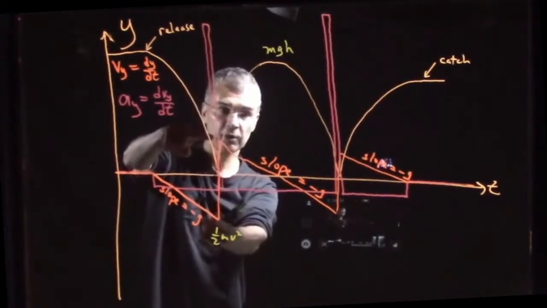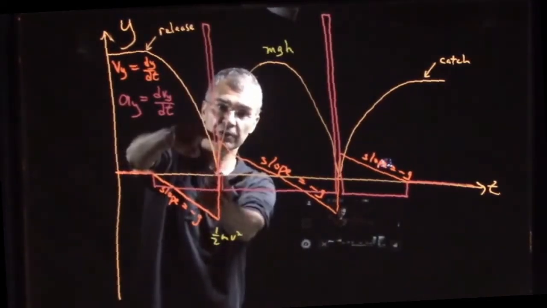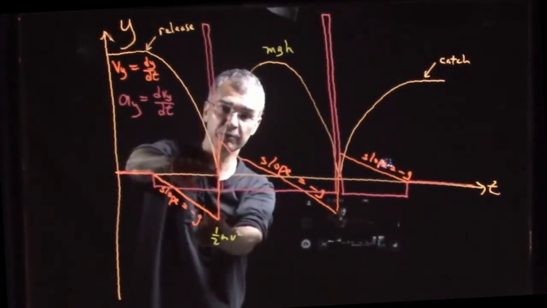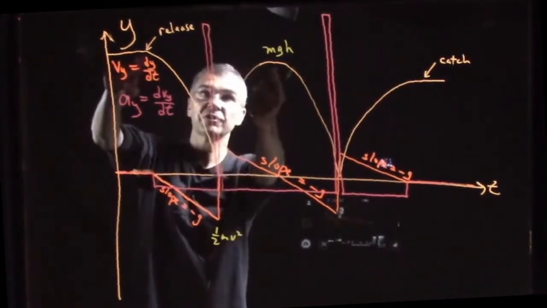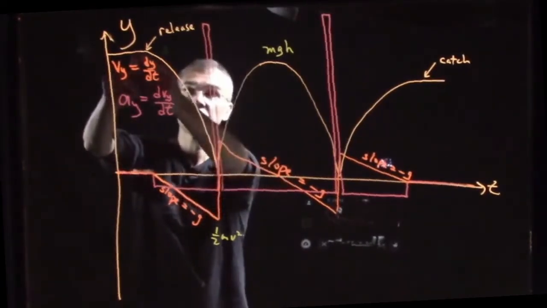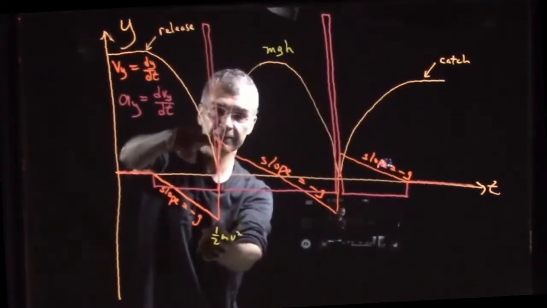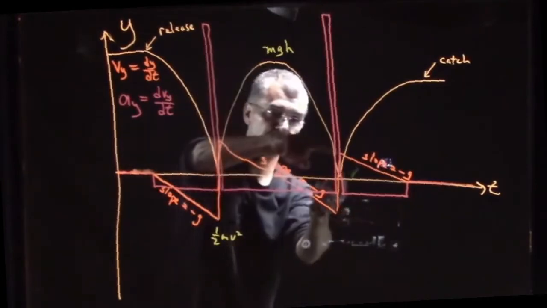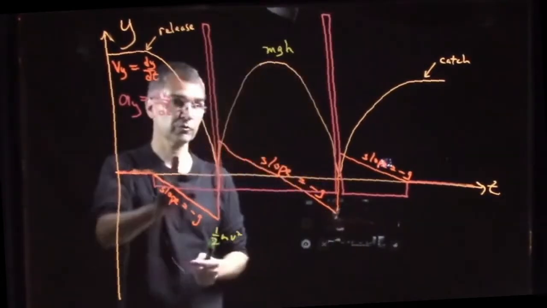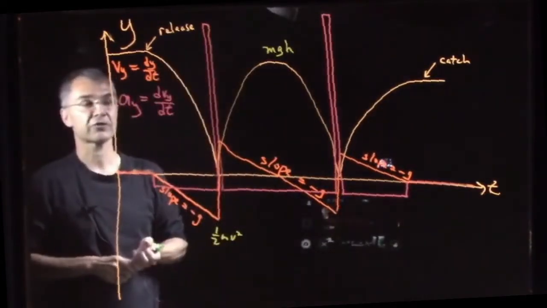One thing I did not quite right when I drew this bouncing is I made this ratio of speed after the bounce to speed before the bounce more dramatic than this ratio of height after the bounce to height before the release. And it should have been the other way around. So if this is like, let's say this is 1.0 and this is 0.8 and this is 0.6, then I think this should have been like 90% as big as this, and this should have been like 90% as big as this. So that's one way that when I just went through and drew this off the cuff, I didn't do quite as good a job as I could have.